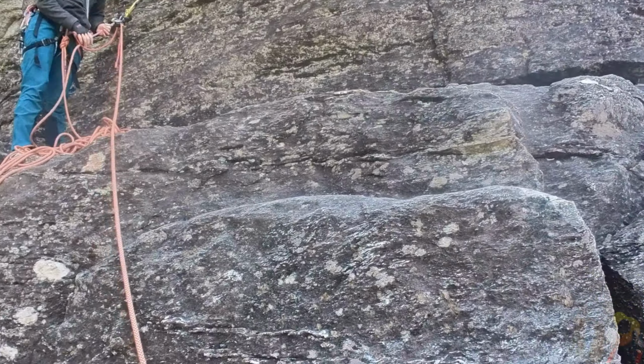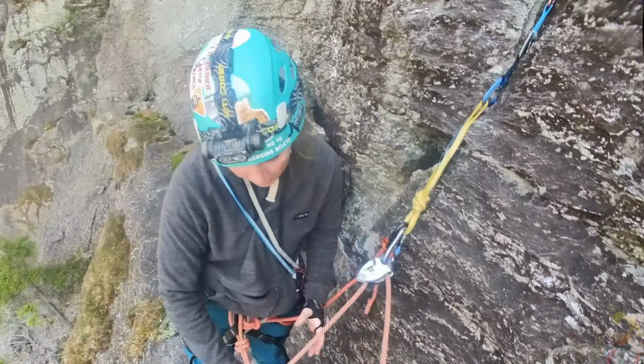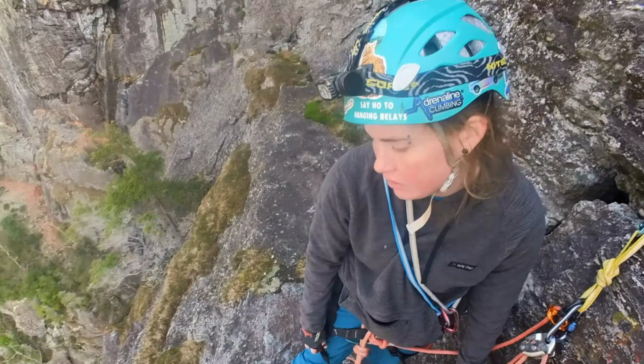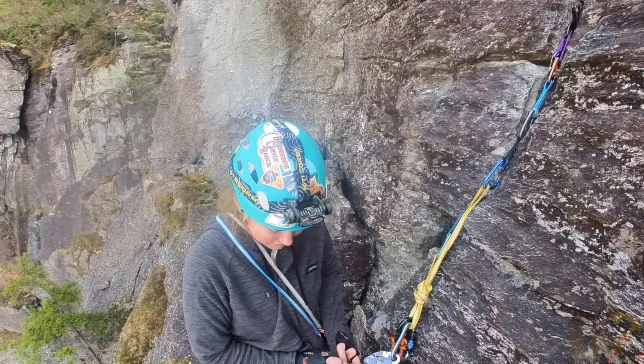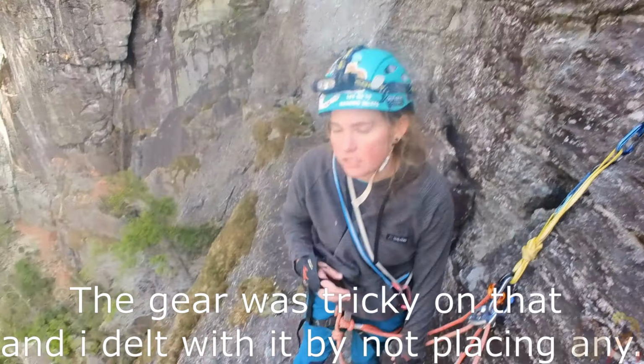Better belay here than the last one. Hey! Good job! One pitch to go. It ends up when I don't have to sit all the gear, I don't feel as bad. I know. You're always good until the gear gets even remotely tricky. And the gear was tricky on that, and I dealt with it by just not putting any in.